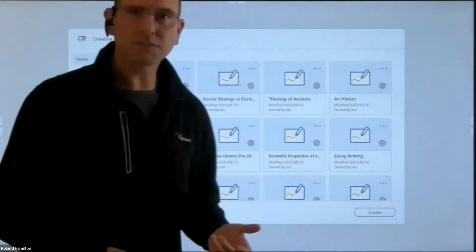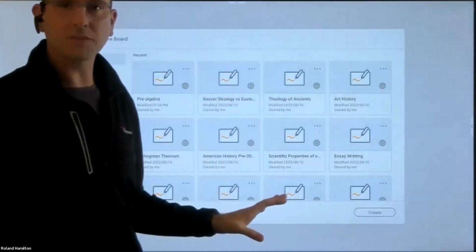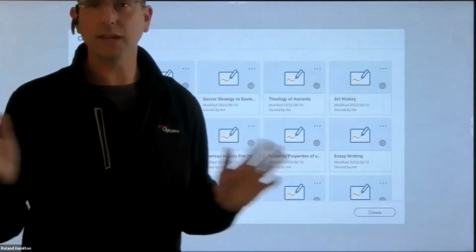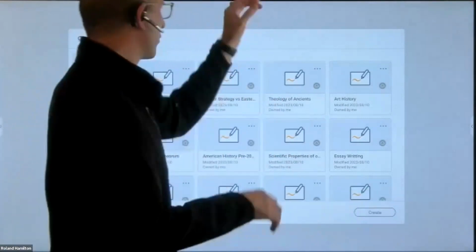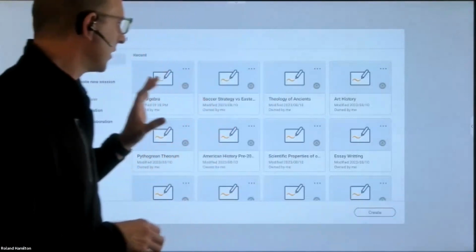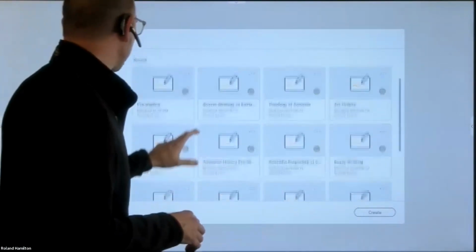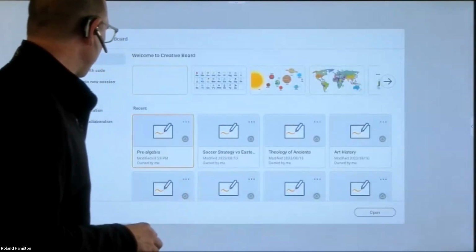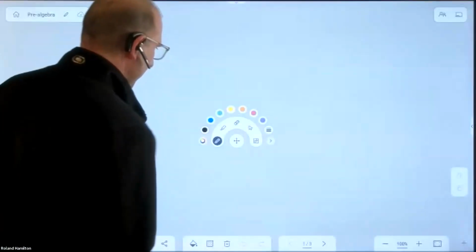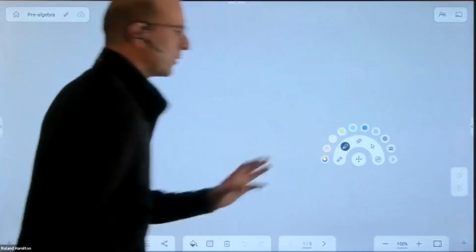So if a teacher comes into the room, scans the QR code, logs into Google, all their files become available. And all you have to do to log out is just press the power button before you walk away and you're logged out. It does also time out, or you can manually log out. But really the essential function is that just by logging in with your Google account, all your files and all your content populates. So I'm going to open up a file here. This is something I was already working on. And here we are in the whiteboard space. The first thing I'm going to demo is the floating toolbar, right?